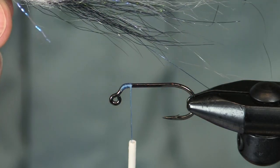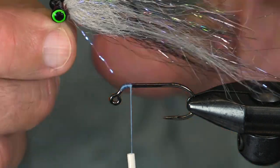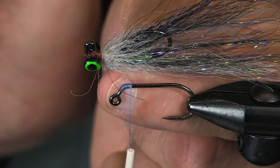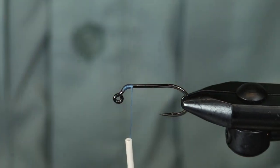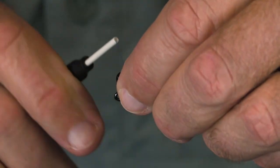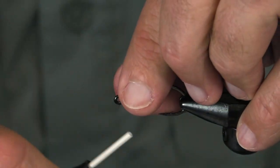Hey, we're gonna do a trout clouser jig, and this is one I call the black dace. Here is a finished version, tied on a size 4 hook, real fishy fly. Instead of the chartreuse hint eyes, this is a double pupil eye.